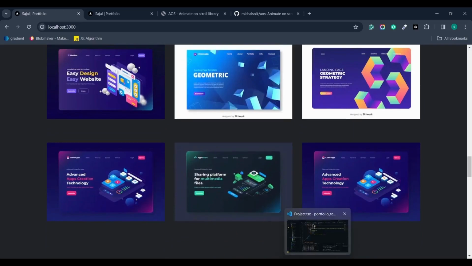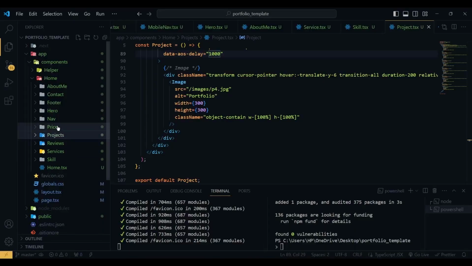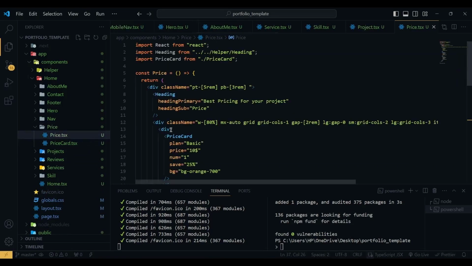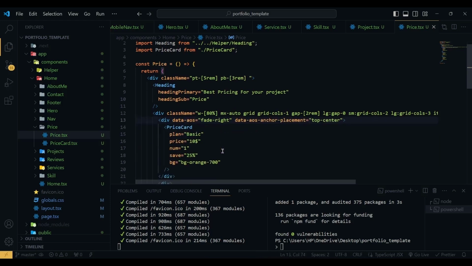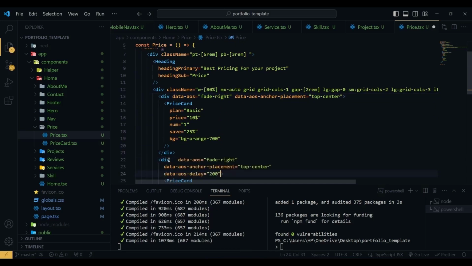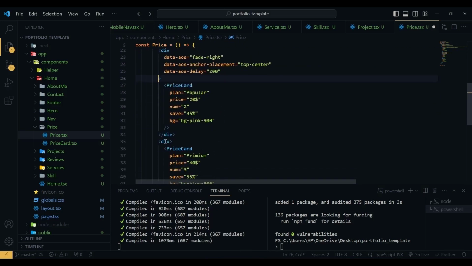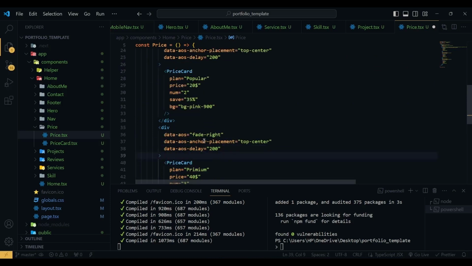So for this I'm going to open my price section, and then for the first div we have fade right, and for the first one we do not need any delay. For the second one we're going to use 200 millisecond as delay, and for the third one we're going to use 400 milliseconds as the delay.